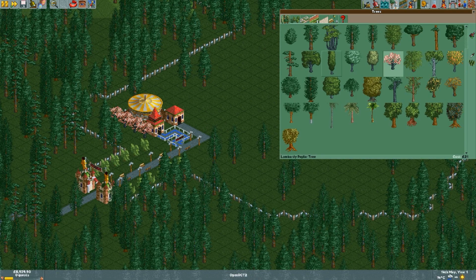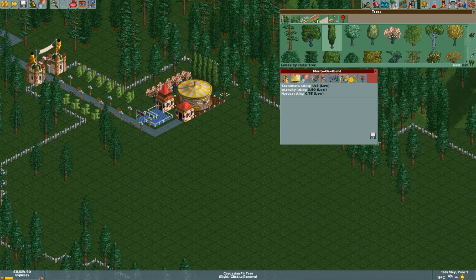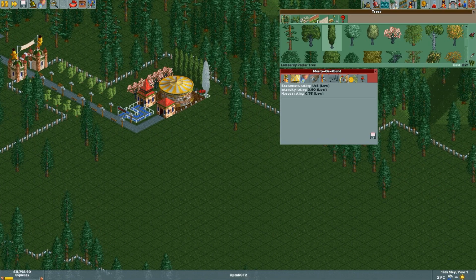We'll mix things up a bit. We'll put some more trees in, get a little bit more interesting. I'm not quite sure what I'm doing wrong there. You can also rotate the game, which can be handy. Oh, I see. So we'll get rid of this tree. We are going to replace it, don't worry. So yeah, I've got a tree there. Already the rating has gone way up for this ride. It's gone right up to 1.51, which is really good actually for a ride like the carousel.